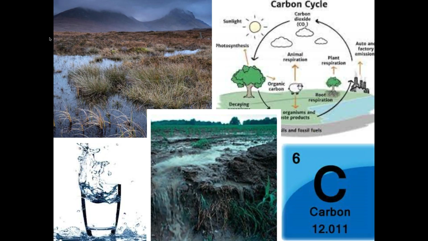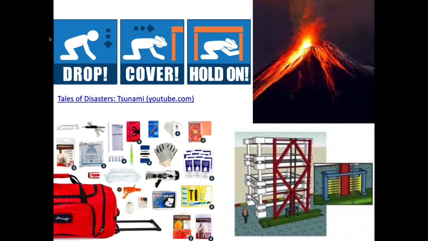And then we finish with a module that's largely revision, and that's water and carbon. And we look at biomes, for example, the tropical rainforest, we look at peat bogs, we look at deciduous trees, all of those kinds of things. So that's year 1. Year 2, we kick off with tectonics, quite often very popular among the students.